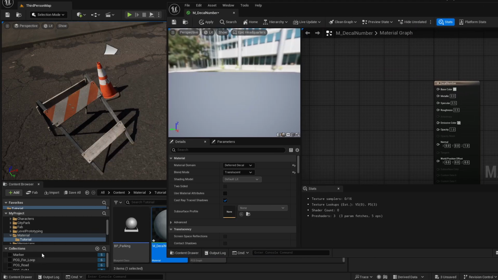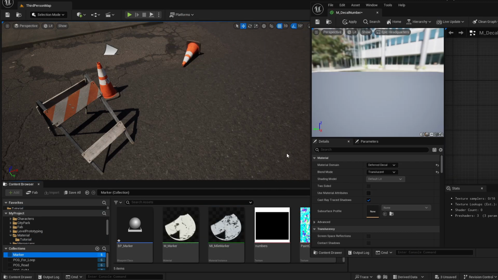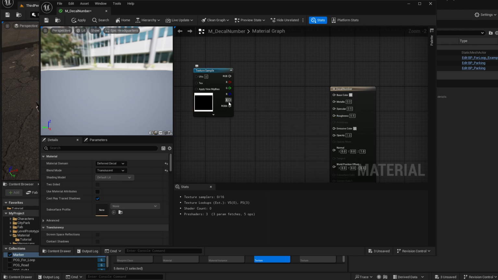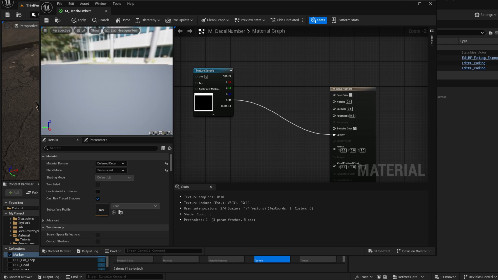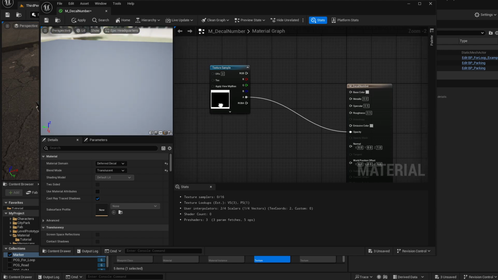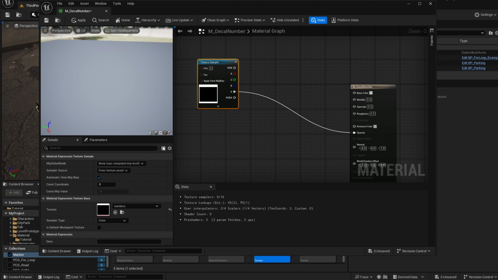Let me import now the texture that we had. So make sure that you create similar texture. So this is the texture with our digits. If I connect the alpha output of this texture into our opacity value here, and let me change the preview mesh to a cube. So now we have a cube. Let's rotate a little bit down to see what we are seeing. So currently we cannot see anything into our level.